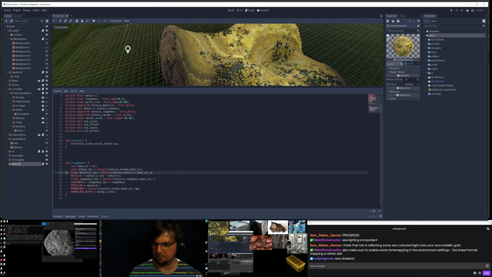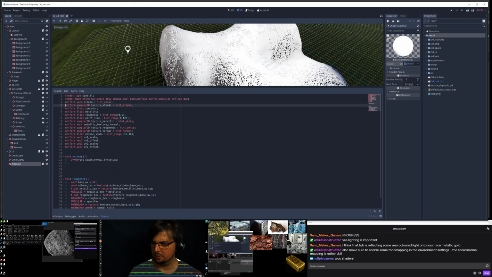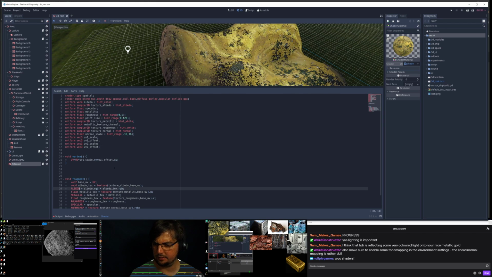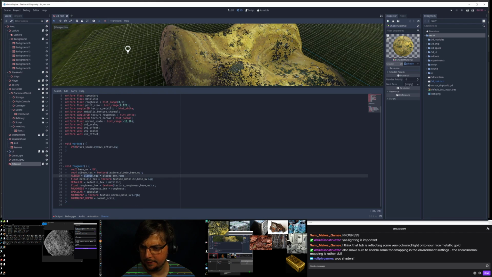So there's an option to multiply the whole thing by a single color, albedo color. Let's leave that in because that lets us have vertex lighting. This gives us vertex lighting here. Don't have ambient occlusion. Normal map, there it is.